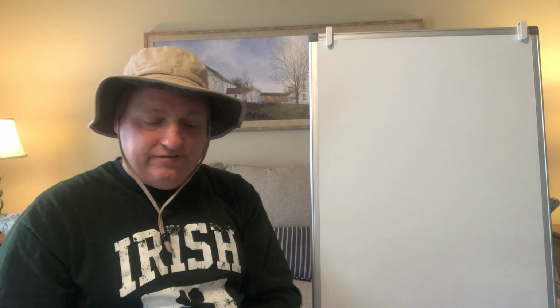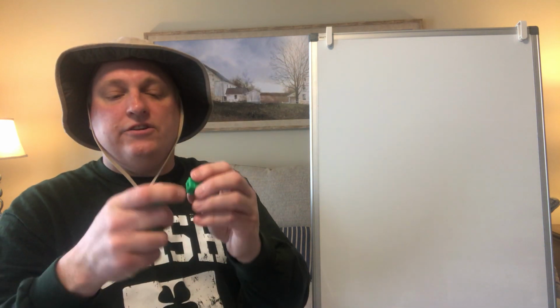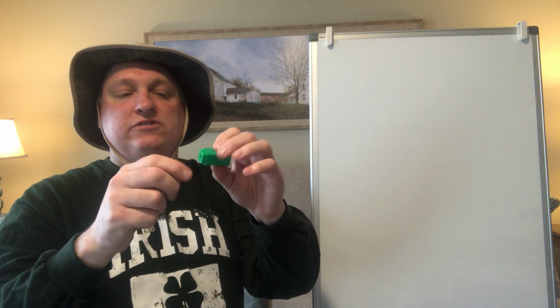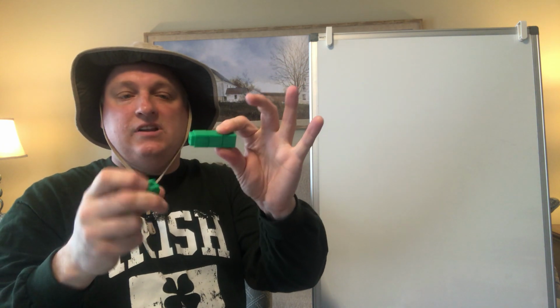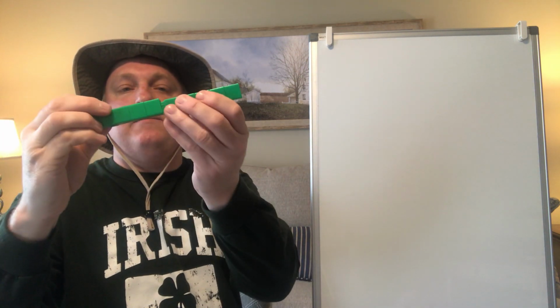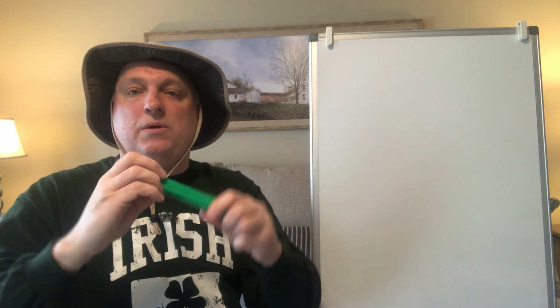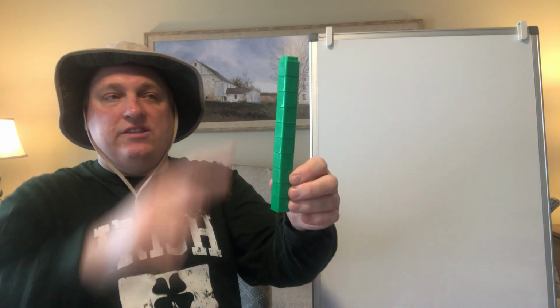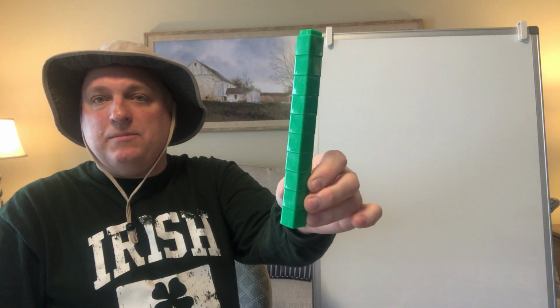a group of 5, and then you could make another group of 5. Hold these up so you can see what I'm doing. Make another group of 5. And when I have 2 groups of 5, that's a 10 frame. Remember, when we do quick tens, I draw them like this, like a line, so I can put them in a line of 10. So now I know I have at least 10 and this whole mess here.